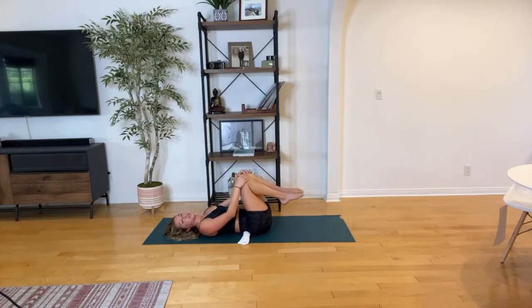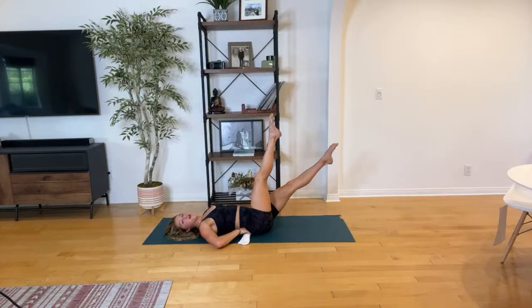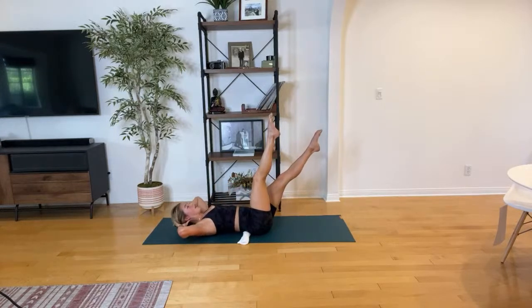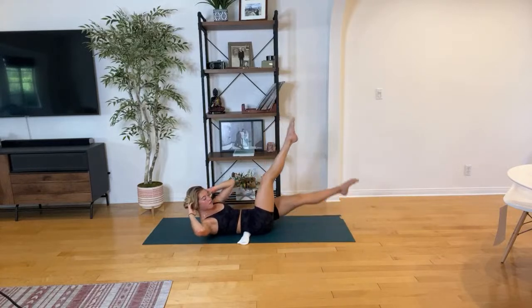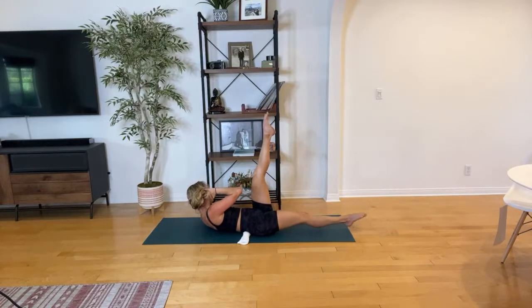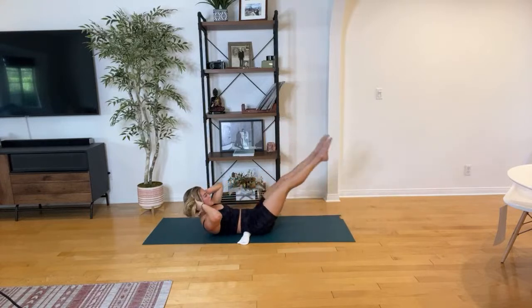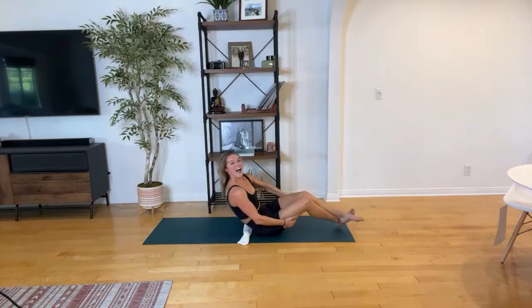We're going to take it to straight leg crisscross — this is where we finish that abdominal curl work. Right leg up to the sky, left leg long to 45. Try to maintain neutral and try not to let your hips sway right and left. We're adding rotation. Curl up with your hands behind your head — we're going to twist to the right, scissor switch, twist to the left. When you go right with the chest, left hip should lift; when you go left with the chest, right hip should lift. Take these nice and slow rather than fast. We have eight, seven — maintain length in your neck — six, five, four — push the sits bones into the floor — last two, and one.